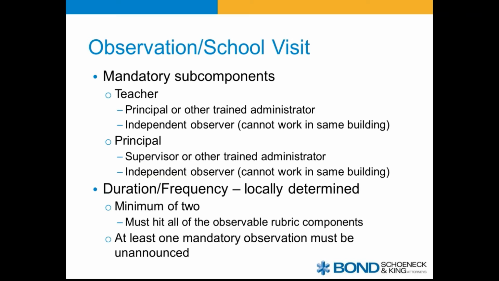I just want to clarify one thing, if I can. I just want to make sure I have this right in my own head. You can have up to 90% of the observation piece go on a principal's observation, which would mean, correct, 45. Right. And if it's only one classroom visit, that could mean, if I understand it correctly, 45% of a teacher's APPR rating could be based on one observation. Is that correct? That's correct. Okay. That seems to be a little flaw in the process. Just one.